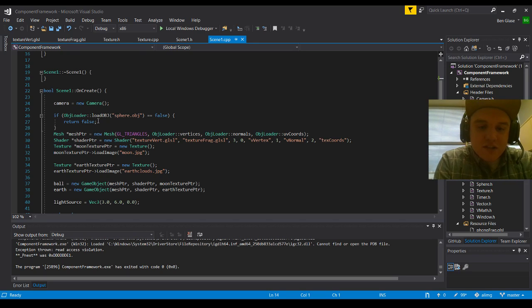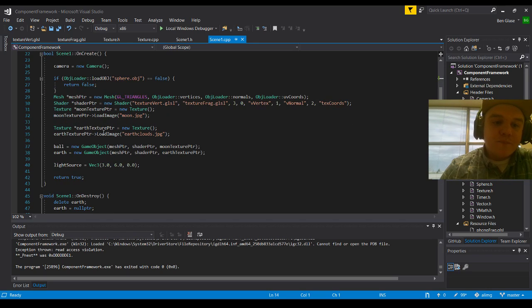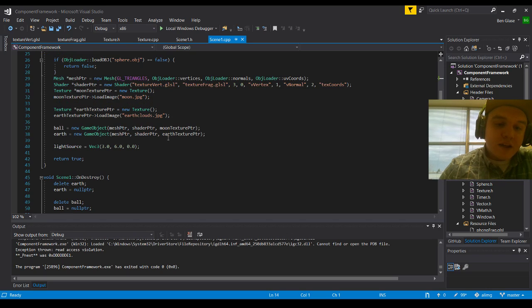We're going to do the same with the texture frag and vert GLSL to actually apply the shader properties to it. And then once that is done, we can properly apply the moon texture to it, which is just a simple moon JPEG. And we're going to do the exact same thing for our Earth texture pointer, which is going to use a lot of the same code because it's going to create a very similar body just in a larger size. And it's going to attach the Earth to it as well. And that you can all see right here where ball and Earth are both being created. Ball was just what the early build for the moon was called, and I just never got around to renaming it, though the ball object is actually going to be your moon.